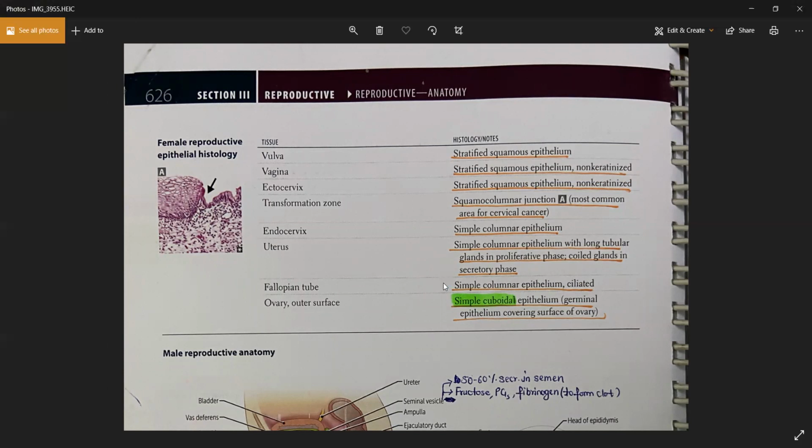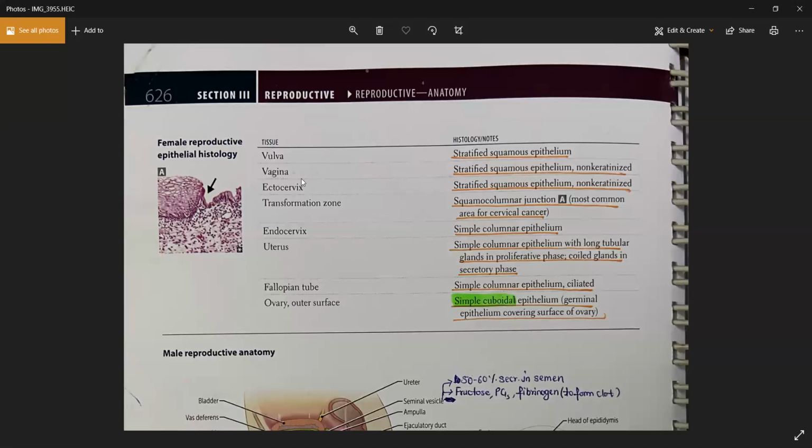And now within the ovaries, you have a layer, and that is simple cuboidal. So up to the ectocervix, stratified squamous; up to the fallopian tube, columnar epithelium; and within the ovary, cuboidal epithelium. And you also know that the human papilloma virus can infect only the stratified squamous epithelium, right? And that's why you mostly have only ectocervical cancers.